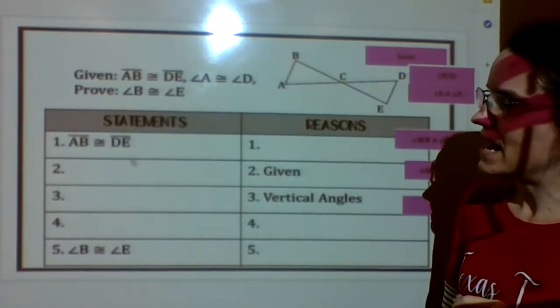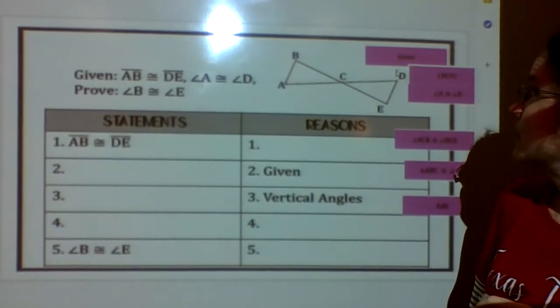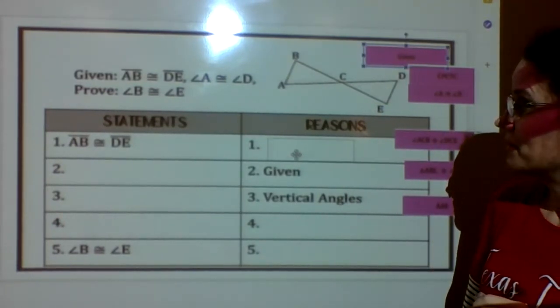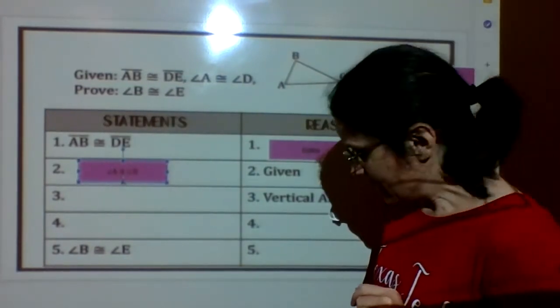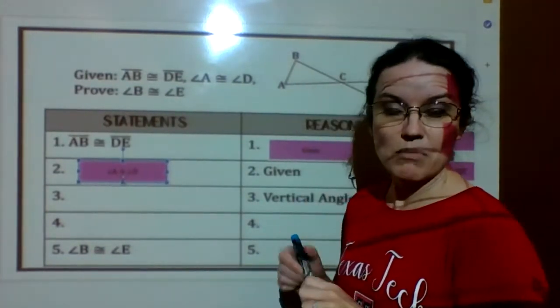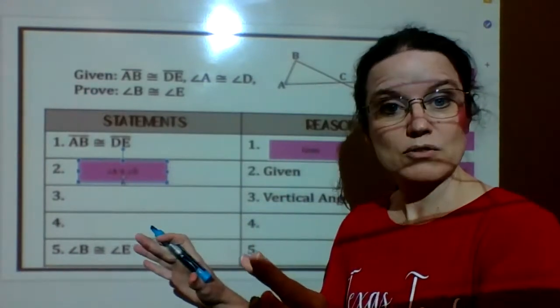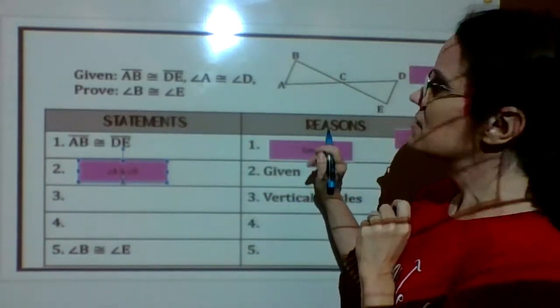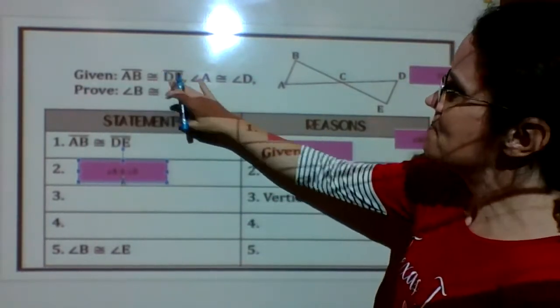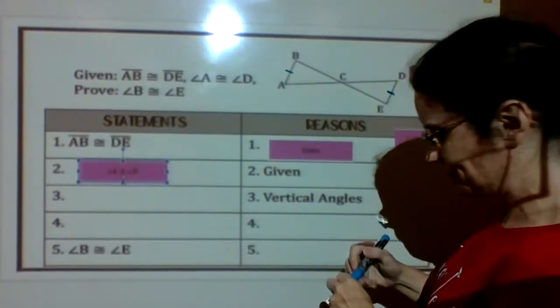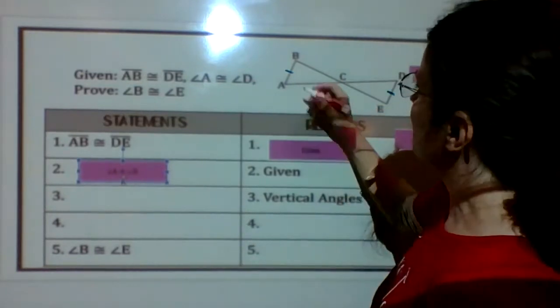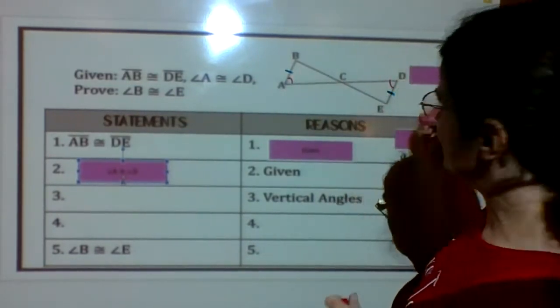I am given that AB is congruent to DE. So I'm going to go ahead and grab my given and put it here. Then I have another given, which is that angle A is congruent to angle D. I'm going to throw both those in there because we like our givens. Now, my recommendation is that you always mark your pictures and even draw them on your own paper if you have them online. So I'm going to go ahead and mark. I've got AB is congruent to DE, so that's this guy is congruent to this guy. And then I've got that angle A is congruent to angle D.